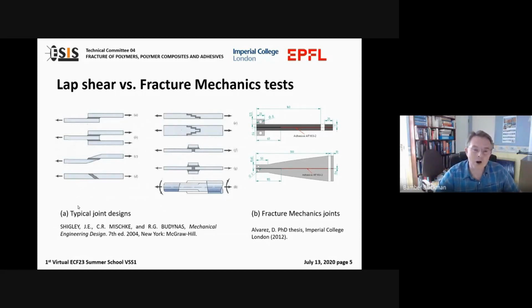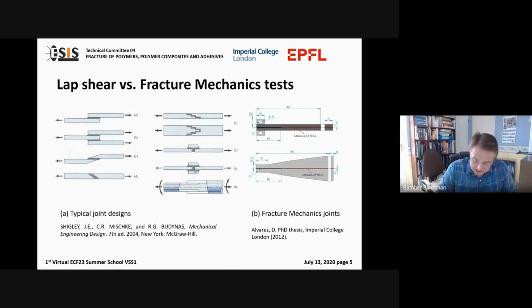The first two are what I've just described as lap shear and variants upon that. Basically, you can have two coupons, which are the materials that you wish to join, and you can bond those with an area of adhesive. And you can pull that apart to failure, and you can measure the applied loads, and then you can deduce the stress that was required to cause the joint to fail. You can see the first one would be an example of the single lap joint, very commonly used. And you have variants. You have a double lap joint. You have tapered versions of this, and you have step joints, and you have strap joints. There are many ways of doing that.